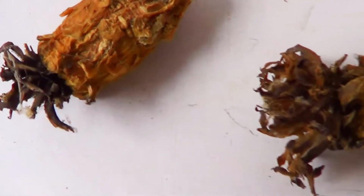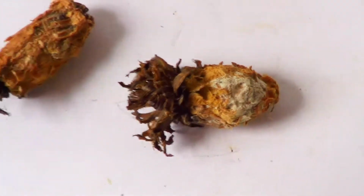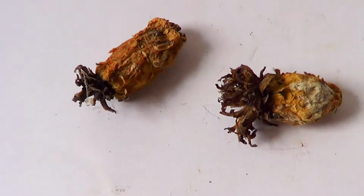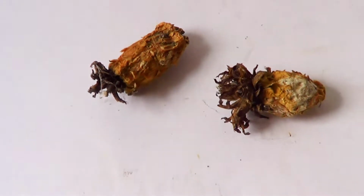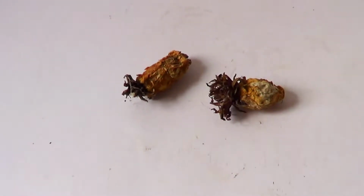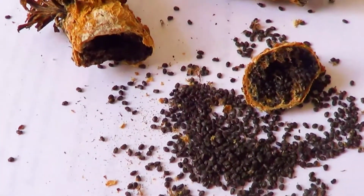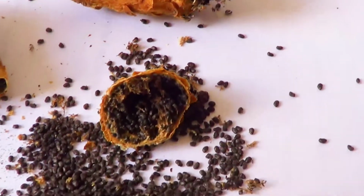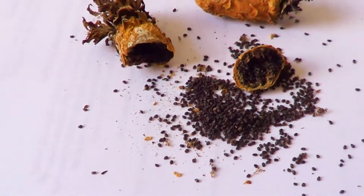Yes, those are the seeds, very dry. And you notice how easily they look almost alarmingly like they are no use to you. Quite the contrary. Cut them open and there you are. Lots of young seeds which you can use to produce your young plants.